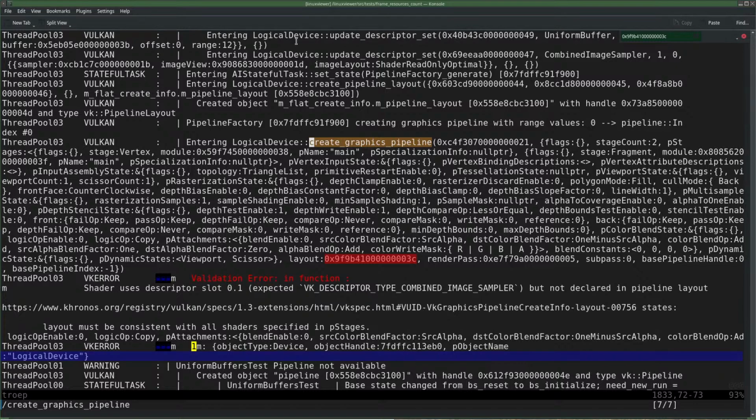So it looks like the first pipeline uses a layout that's correct, and then the second pipeline that is being created uses the same layout, which is incorrect, even though one or the other finishes in a different order, which I can see here. It's kind of confusing.